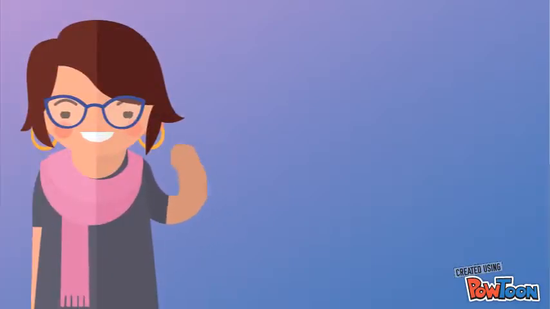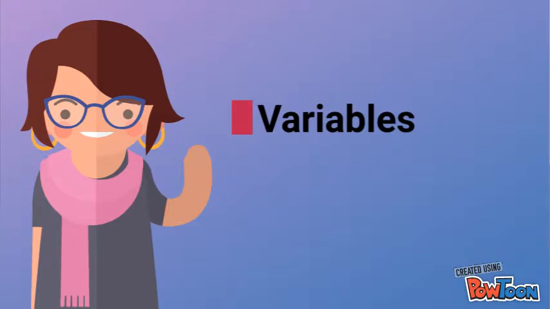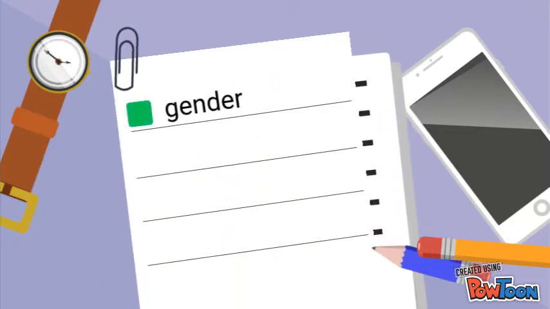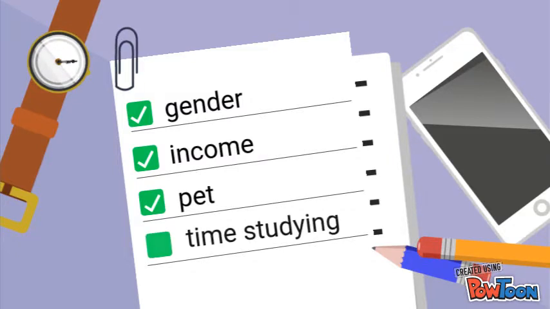The factors involved in all these relationships are called variables. We call them variables because there are things that vary. Quick examples of variables include gender, which would vary between male, female, transgender, and perhaps other, and income, which would vary by each dollar increase. Pet companionship might vary between yes and no, or by type of pet, cat, dog, bunny rabbit, or none at all. Time spent studying each day could vary by the number of minutes or hours reported.